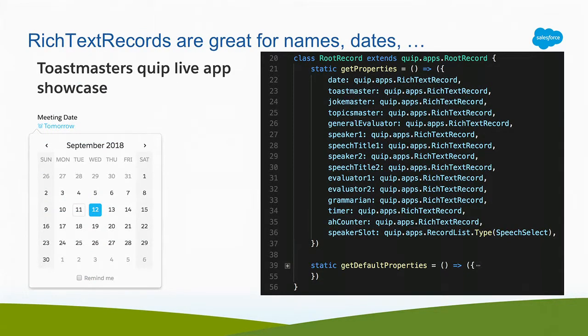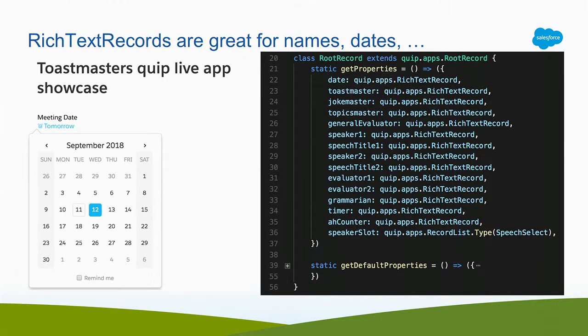You also notice that we use a lot of rich text records. Rich text records are great because they're out of the box, they're styled out of the box, and they already interact with the root record. By the way, if you haven't figured it out already, rich text record means rich as in versatility and functionality, and not as in they have lots of money, but you know, that kind of thing.